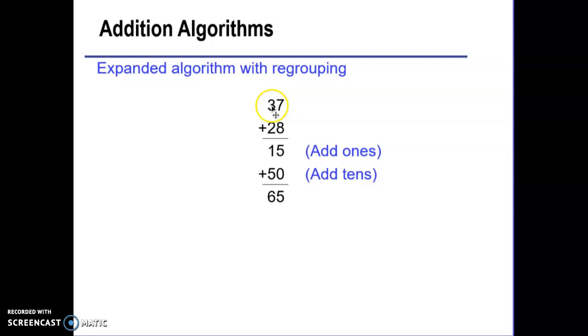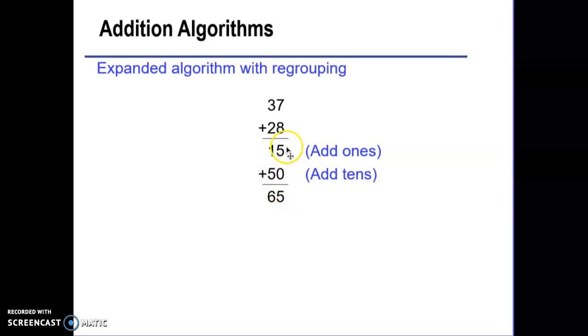And now I'm going to add 3 and 2, but remember in my expanded algorithm, I'm not thinking about this as 3 and 2, I'm thinking about this as 30 and 20, and 30 and 20 make 50. Okay, so now let's add our two in-between sums together to get the total sum. And again, notice I've got that 0 right there. That's going to help me with my addition. 5 plus 0, 1 plus 6.